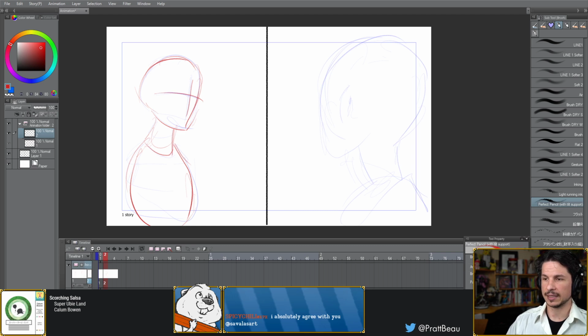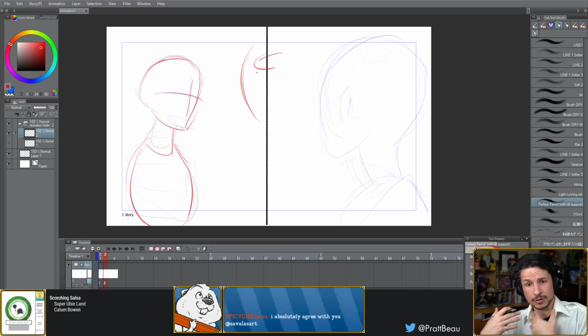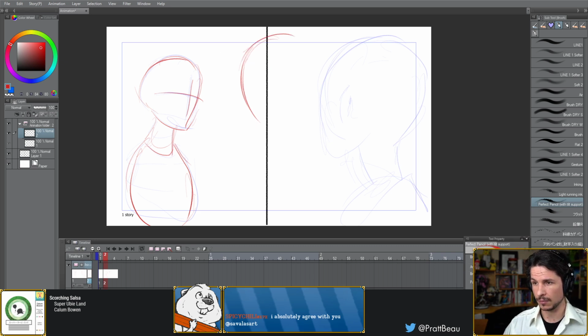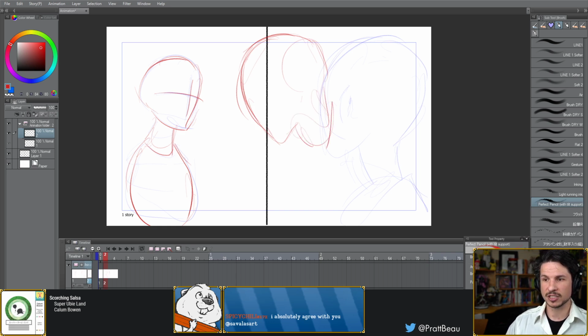So they're just standing right there. But now the other character is getting angry and wants to have a fight or confront the other character. So maybe they start to lean forward and now they're going over the center line. They have encroached into the other character's space. So suddenly, we have one character that is feeling much smaller, even though he hasn't changed.